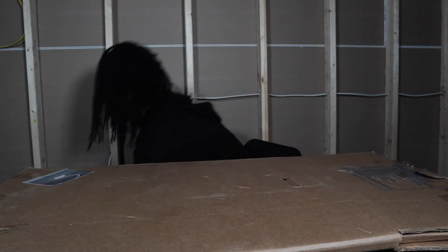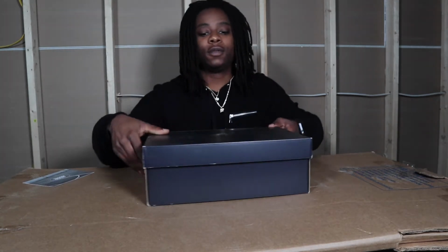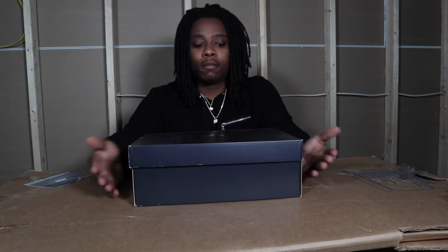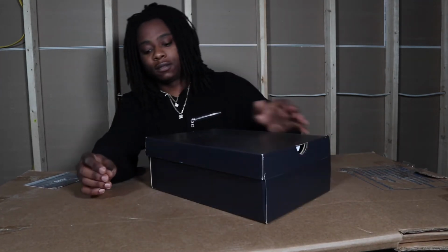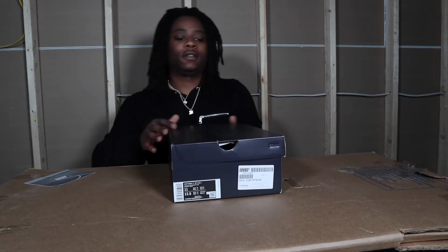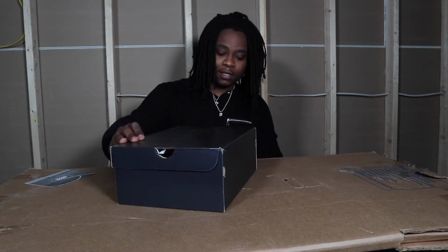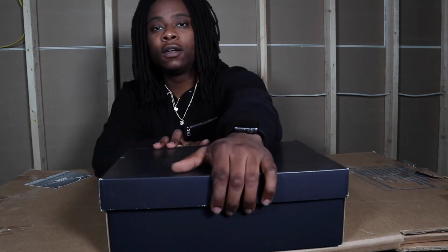And boom. My first box is the Air Force One. So bada bing, bada boom. First impression: I don't know why, but boxes just always be kind of beat up. You ain't gonna get no nice looking box for real. It says Stadium Goods on it, it just got the one sticker right there, so that's cool. So if I want to resell, you know what I'm talking about. What size? I got the 11, size 11. I'm really a size 11. Sometimes I get a 10.5. But let's go ahead and check it out. I'm gonna let y'all see first.